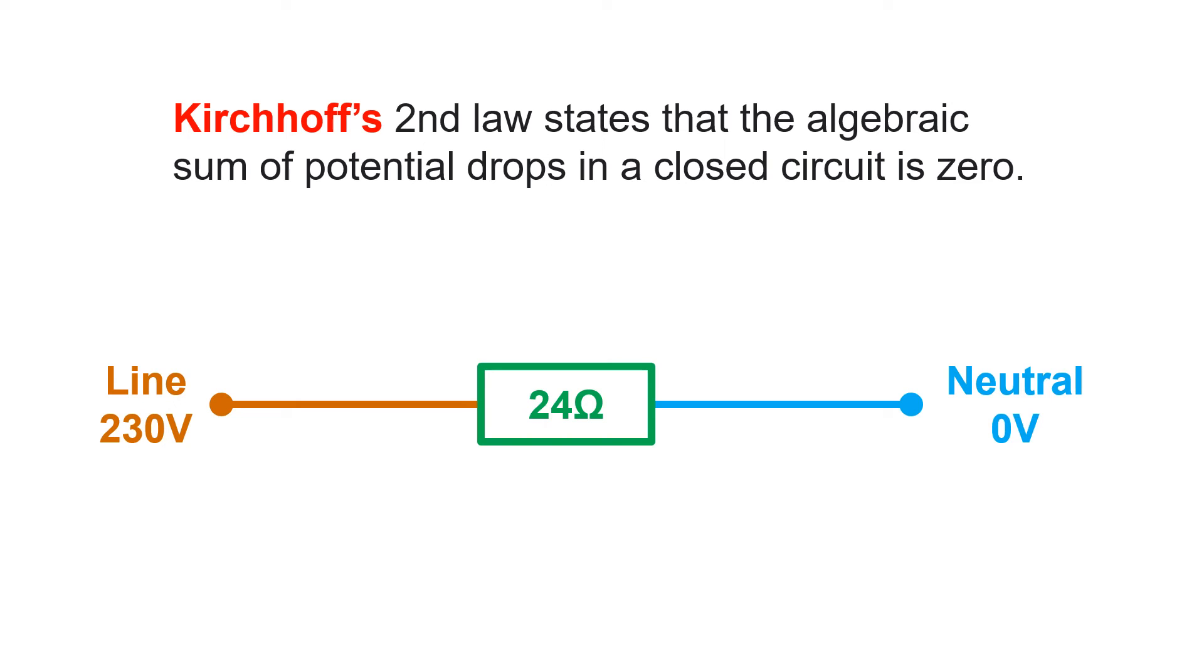If you consider that for a moment, when you've tested either side of an appliance or electrical equipment, you should have zero volts on the neutral side. The next time you're at work and test voltage between line and neutral in a pendant, for example, you should have mains voltage on the line conductor going into the lamp and zero voltage on the neutral coming out.